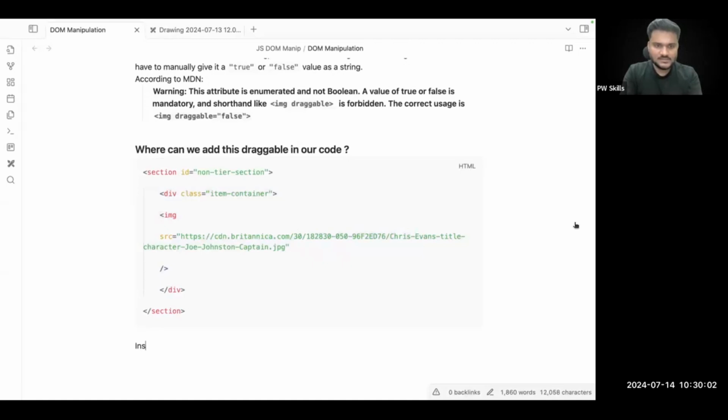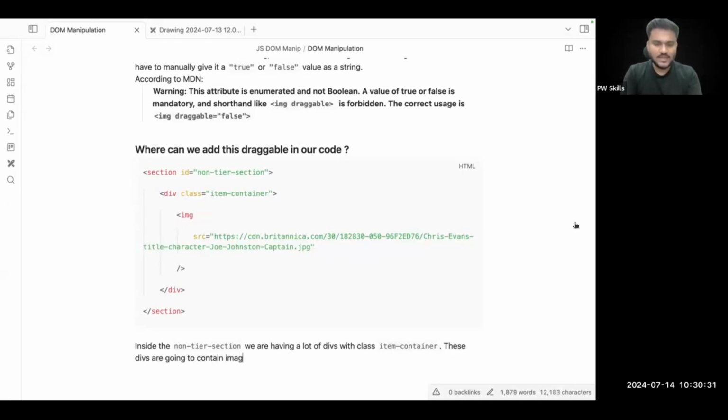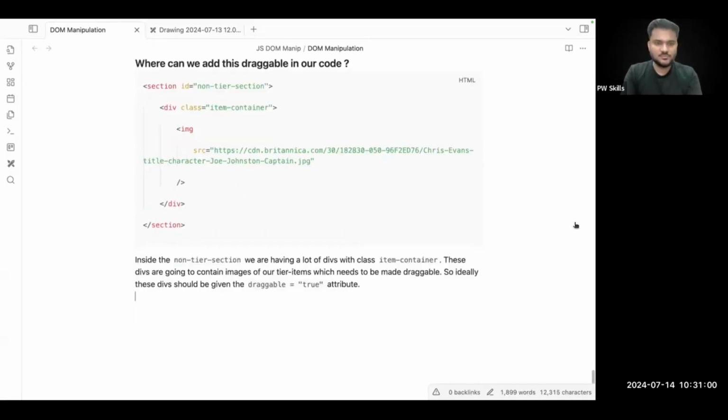Inside the non-tier section, we have a lot of divs with class item container. These divs are going to contain images of our tier items, which need to be made draggable. So ideally, these divs should be given the draggable equals true attribute.